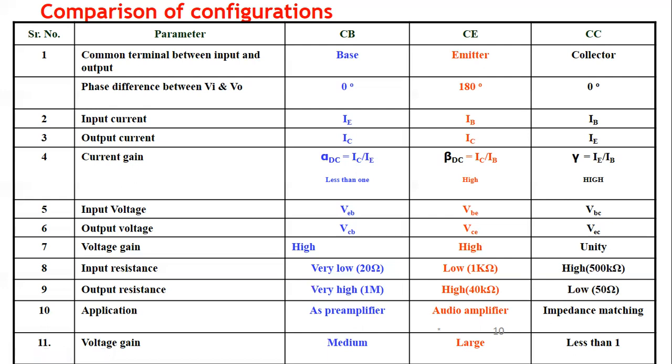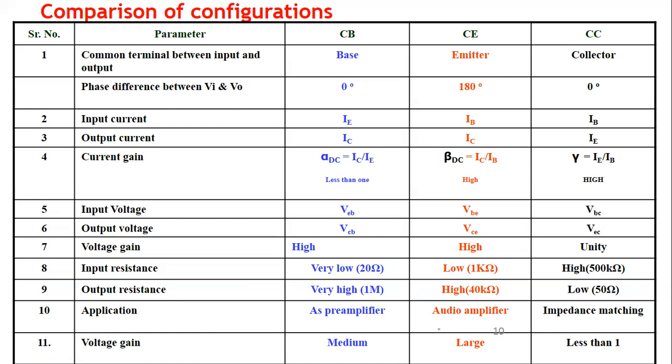And then common emitter, right? We see high gain, at the rate of 1 kilo ohm input resistance, and the output resistance is going to be high, up to 40 kilo ohm. So this has the actual gain that we require to amplify a particular signal, and that's why it is used for an audio amplifier, for frequencies from 20 kilohertz to 1 megahertz, 2 megahertz, 100 megahertz.